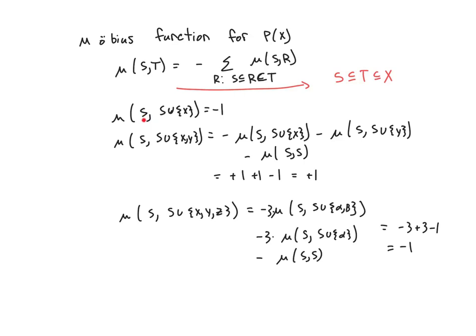So let's look at an example. Suppose T is only one element bigger than S. Then this sum only has one term, mu SS, which is 1. You're negating it, so you get negative 1. Now let's suppose T is bigger than S by 2 elements. Let's call them x and y. When you do this summation, you see you've got 3 terms: S union x, S union y, and S. Negating them all, these two look similar to this, so they have value negative 1. So when you negate them, it's plus 1, plus 1. This one is 1, so it's negative 1. So you see you get plus 1 as the result.